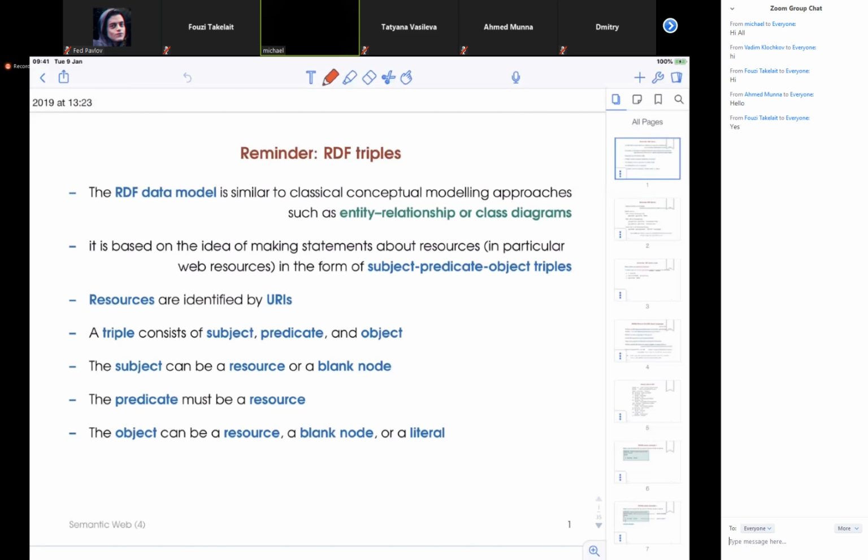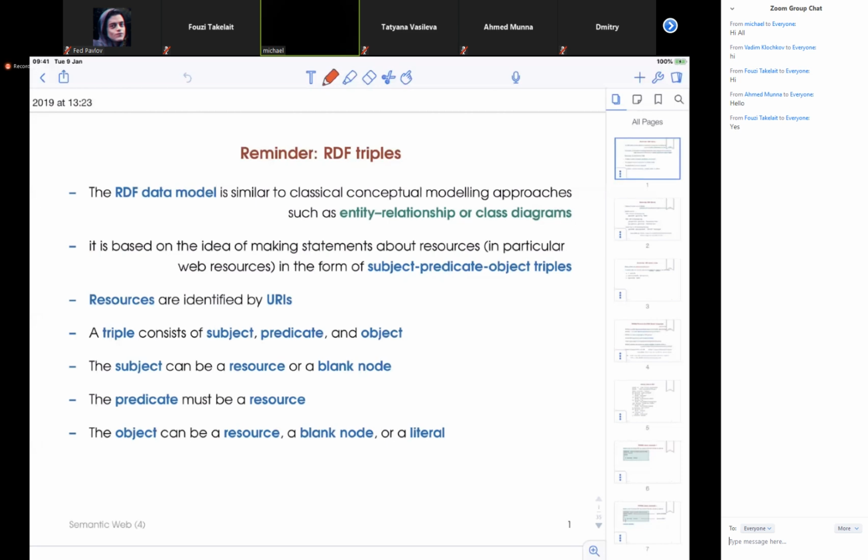We started discussing them last time, but didn't finish. And then we'll start looking at the query language for the RDF data model. So this is the plan. Maybe I'll have to stop 5 minutes before the usual time.